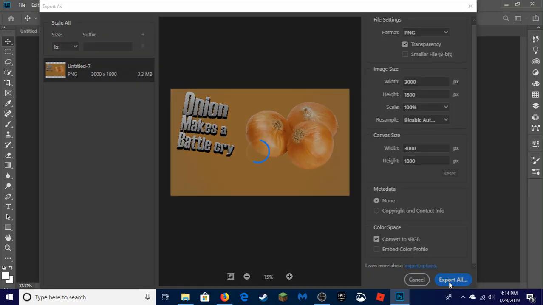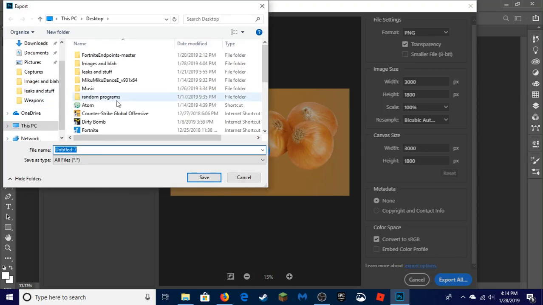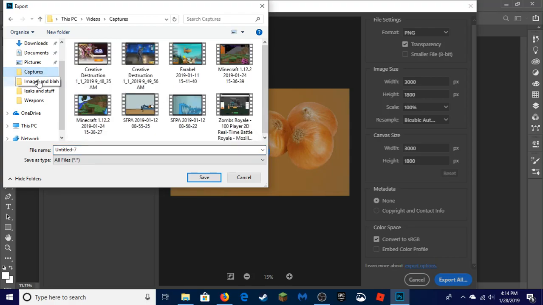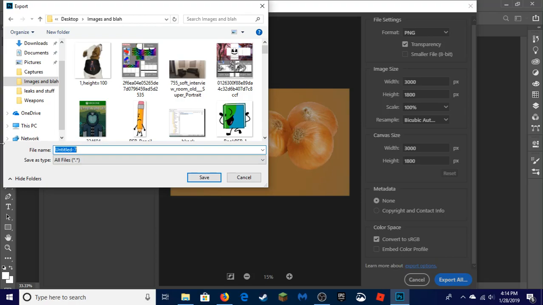Just click Export All. This is mainly for people who don't know a whole lot about Photoshop and stuff like that. If you do know more about Photoshop, give me a couple tips. So I'm just gonna name this Onion Battle.